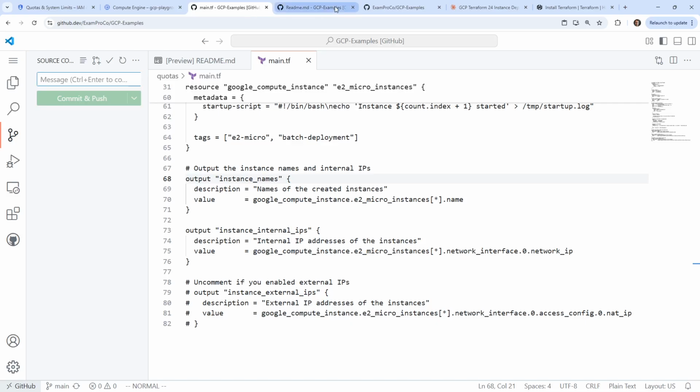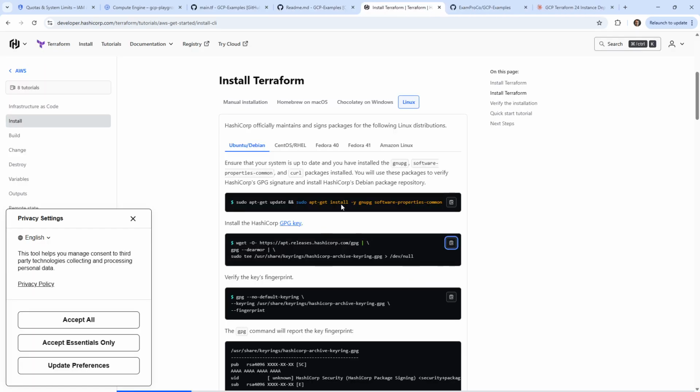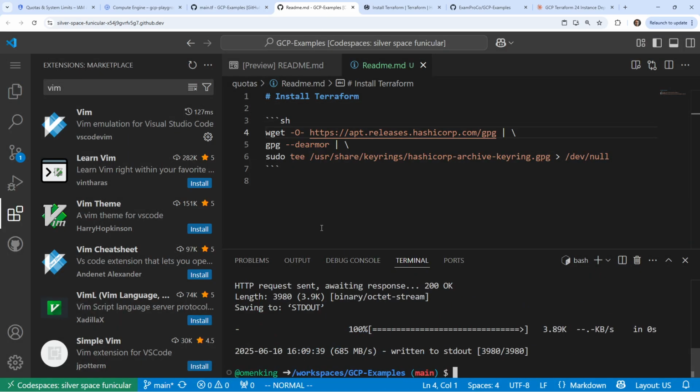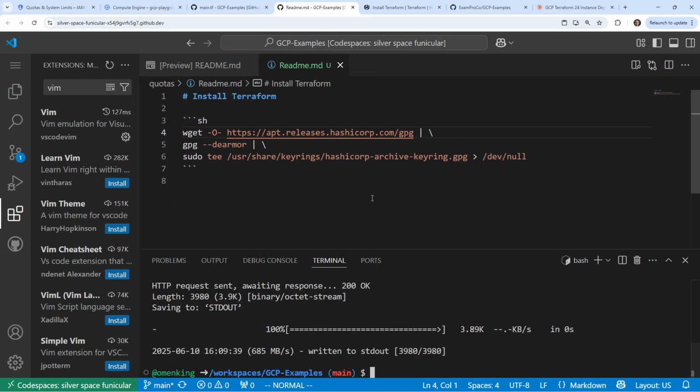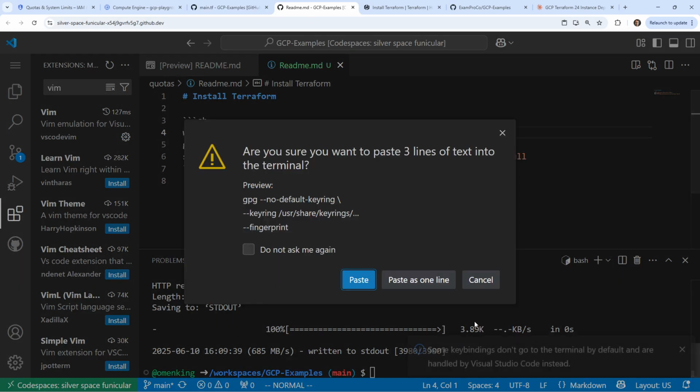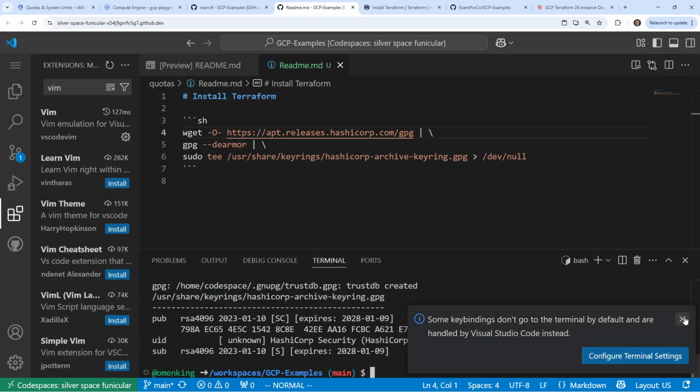Okay. And I will go back over to here, and we're going to run these step by step. So hopefully it works. I'll paste that in down below. There probably is a way to install this really quickly in GitHub Codespaces, but I want to show you the general way of doing it, so I don't want to add any kind of complications to it. Okay, we'll paste that in.